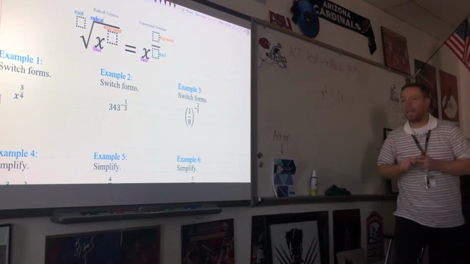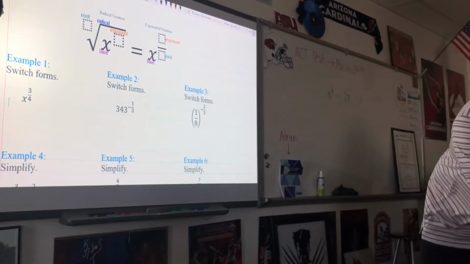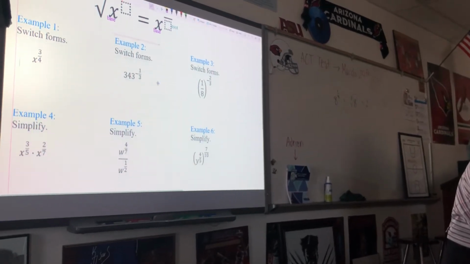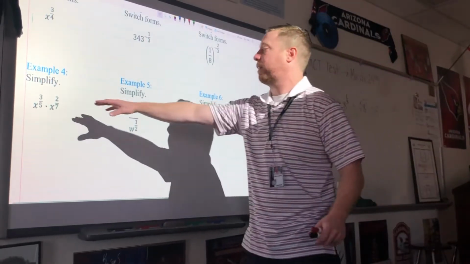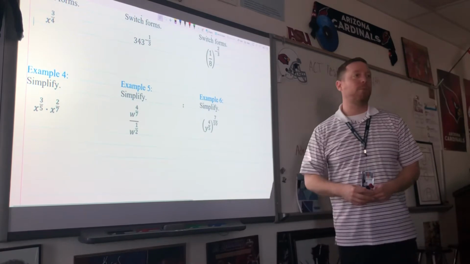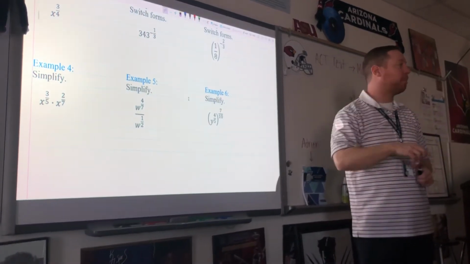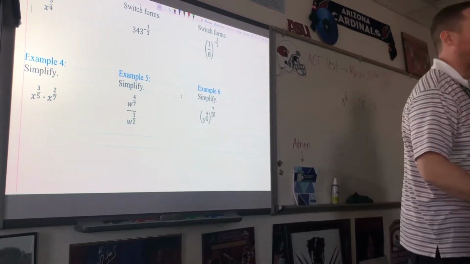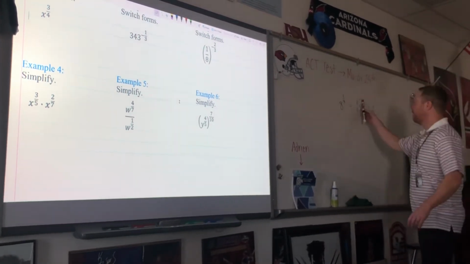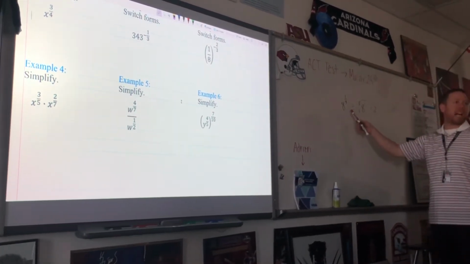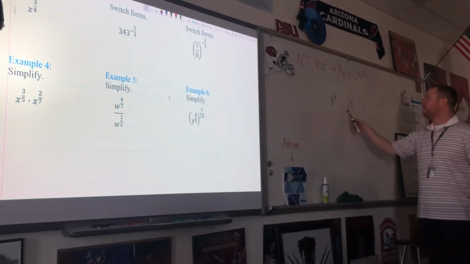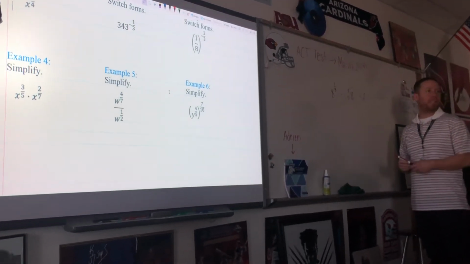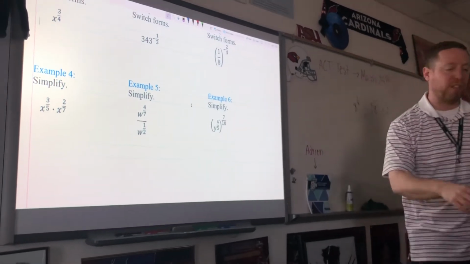Looking ahead a little bit, the reason we do both is when we're combining stuff, it's much easier to combine when we're in fraction exponent form, and we use the radical form to figure out what our answer is going to be. So like over here, 8 to the 1/3, it's not always going to be obvious what that answer is going to be, but when we switch to radical form, it's a little bit easier to get that answer. So there's benefits to both.